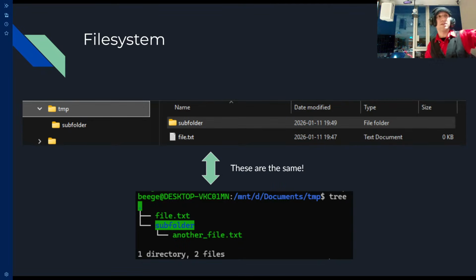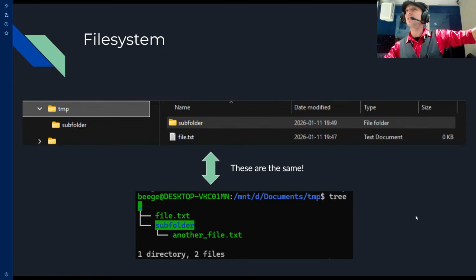But anyway, when you're in Windows land or even Mac land, if you're in Mac and you're using Finder, or you're in Windows and you're using File Explorer, it looks like this up top, right? But when we're using the terminal, when we're using command prompt on Windows or terminal on Mac, it's going to look like this. Okay? It's the same thing. It's just that this is represented using graphics. This is represented using text. But it's the same thing.